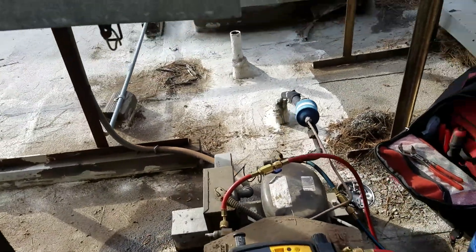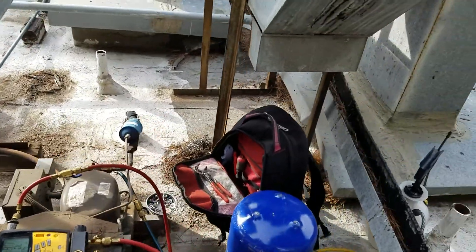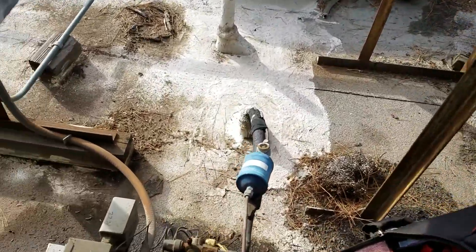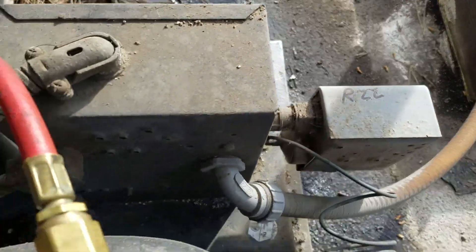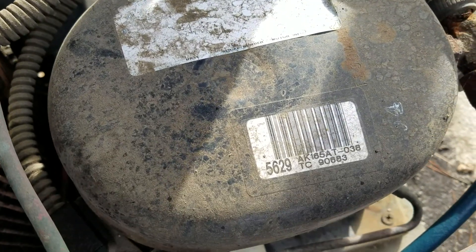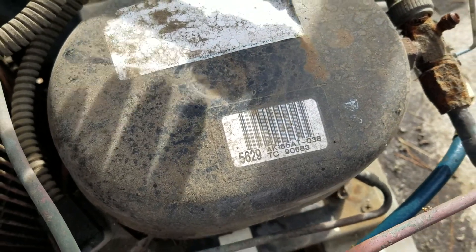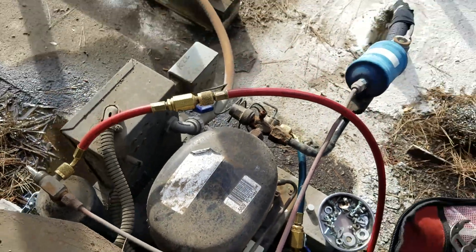And this is the pressure switch right there. I checked it — it's R22. It's a very old unit. We realized it's R22 freon only by this writing because the name tag is already totally gone, as you can see. But by these numbers we can also confirm it's R22, which I did verify myself.